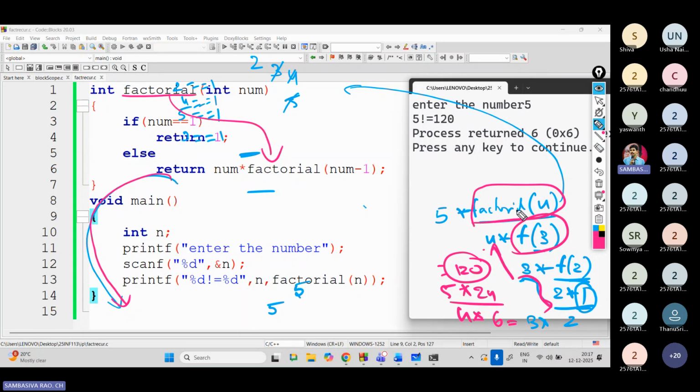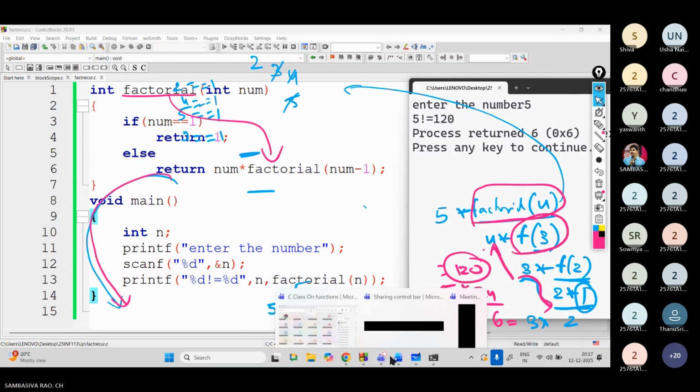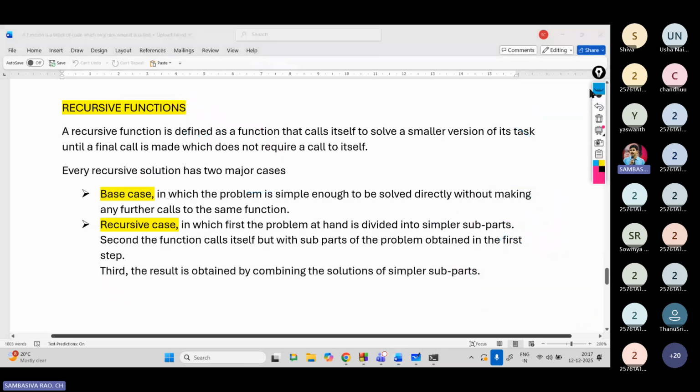See the definition: a function that calls itself to solve a smaller version of the problem. Whatever function you have written, if it calls that same function name once again, it is called recursion.